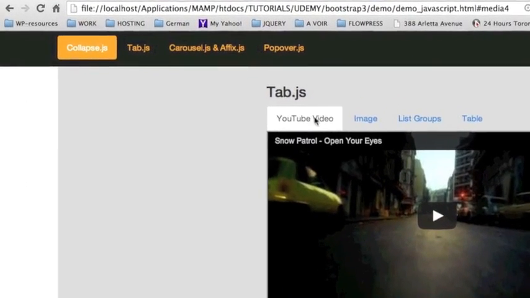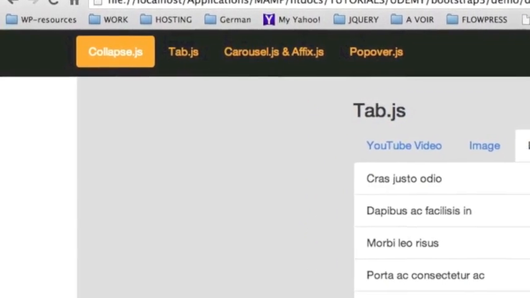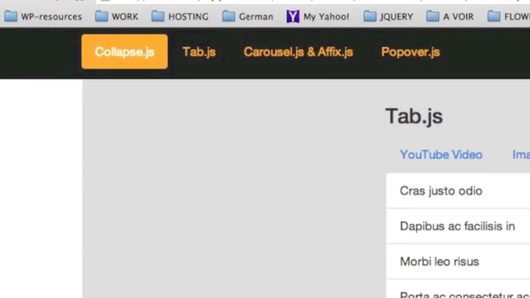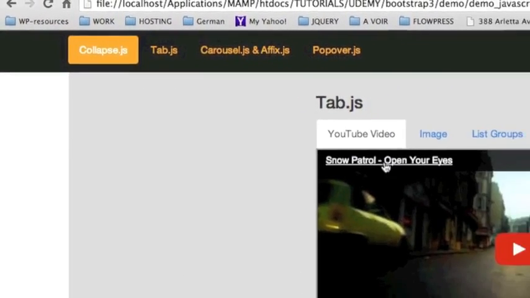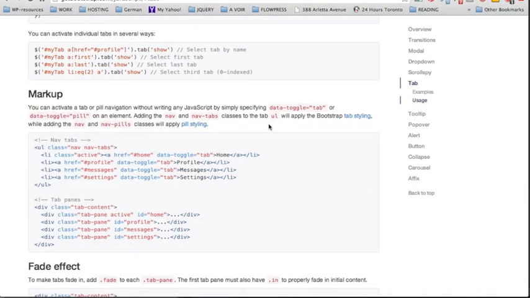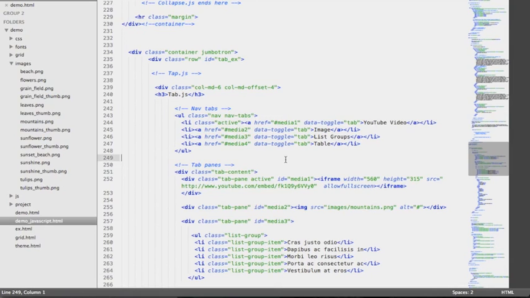You have the same example of the nav pills on the navbar of this demo template, demo_javascript.html. And for this demonstration, that's very straightforward because we can use the exact same markup and we just need to change some information. We will replace the action, so we're going to change from tabs to pills. So we're going to go back to our markup, and we're going to change all the data-toggle from tab to pill for each list item.